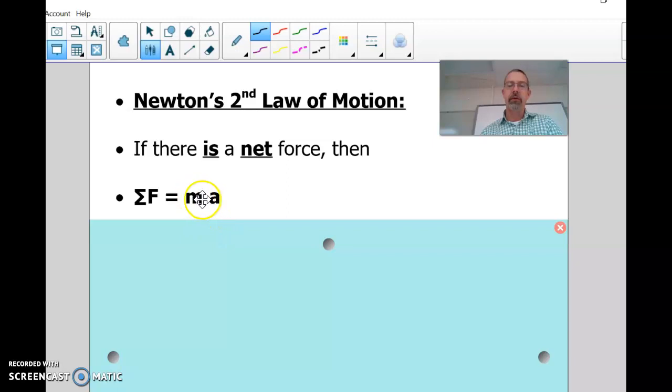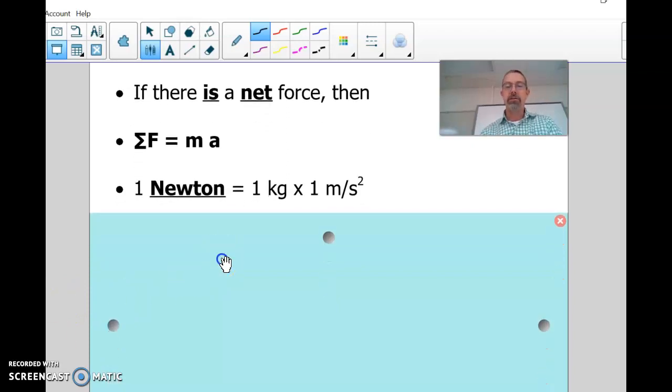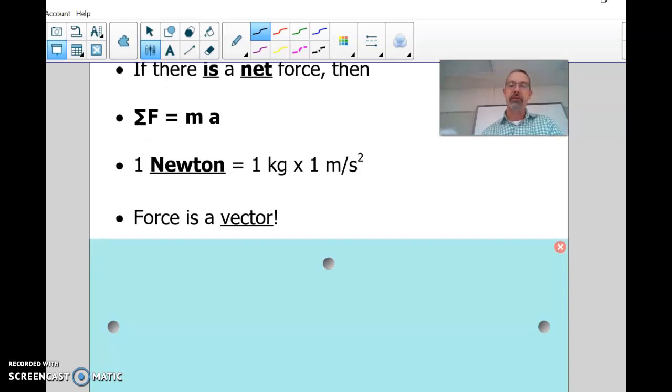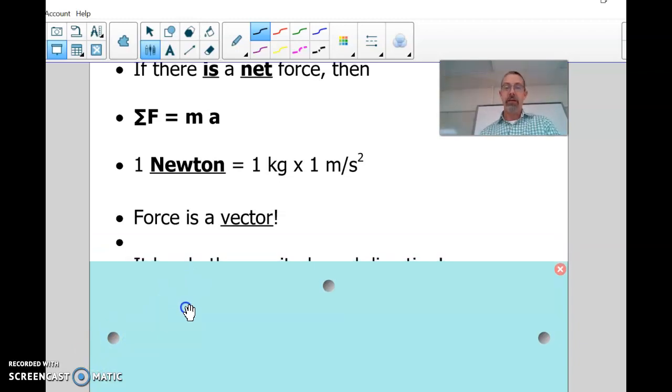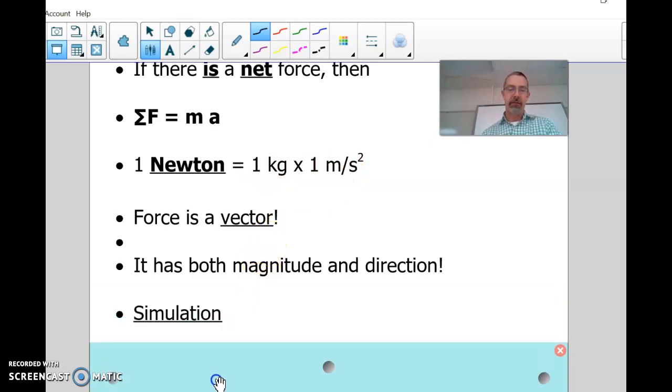That's where we get a kilogram meter per second squared, because it's a mass times an acceleration. So we're going to call that a Newton. And so we can measure that. Okay. Now the force, just like acceleration, just like velocity, is a vector. So it is not only going to have a magnitude, it's going to have a direction as well. Force due to gravity is going to be downward. And your weight is because you have a mass that's being accelerated by gravity. So those are a couple factors to play a role.